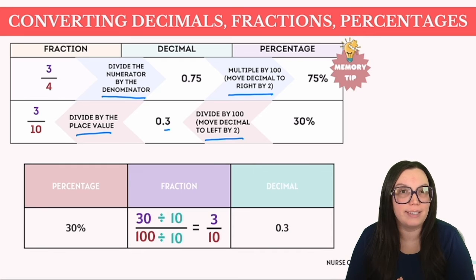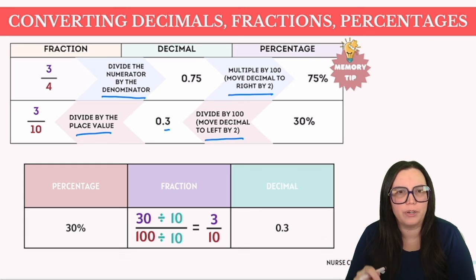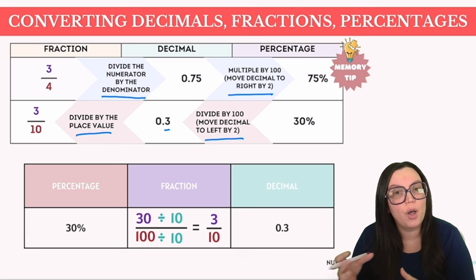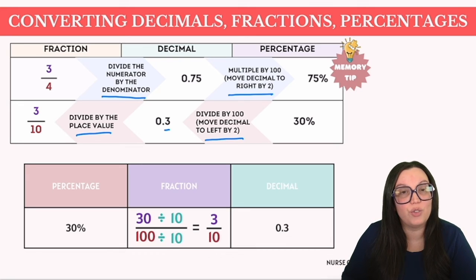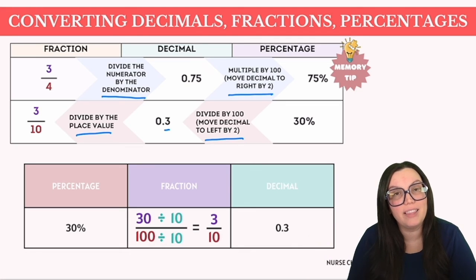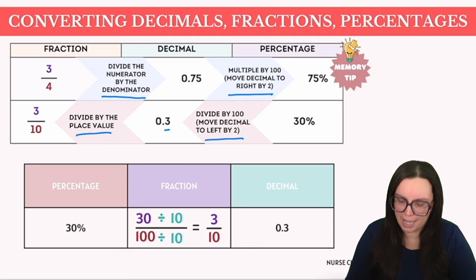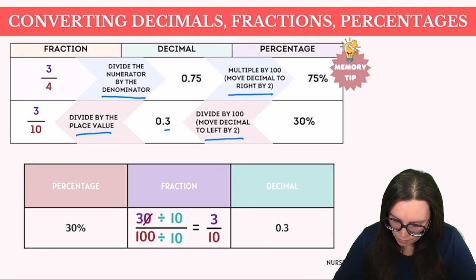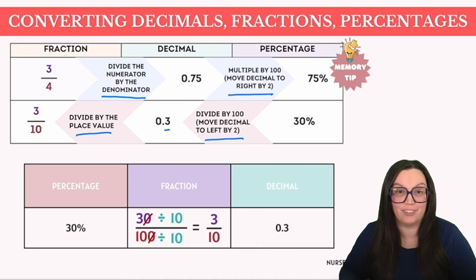Let's consider another example of 30%. Converting this into a fraction is pretty straightforward since we understand that percentages are based on 100. Thus, 30% translates to 30 out of 100. To simplify this fraction, both the numerator and the denominator can be divided by 10. Here's a quick trick though when you're taking your test. You can simply just remove the trailing zeros to help you get your answer when you have fractions like this. So 30 out of 100 is going to equal 3/10 in its simplest form.